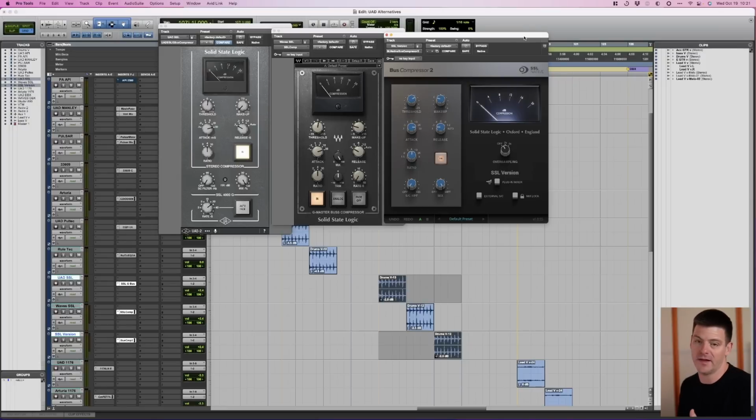I actually have 3 different ones for this because I wanted to hear one more version when I was just getting this set up. But we have the SSL 4000 from UAD, then the Waves one that we've been using for years, which is also modeled after the 4000, and then the Bus Compressor 2, which is by actually SSL, and that one's supposedly more of a 9000 compressor, but I just wanted to hear the differences. So first we're going to hear the 4000 by UAD, then we'll hear the Waves one, and then we'll go into the Bus Compressor 2 by SSL.